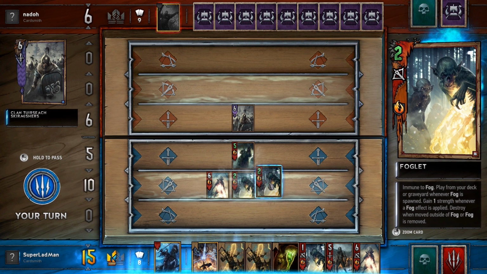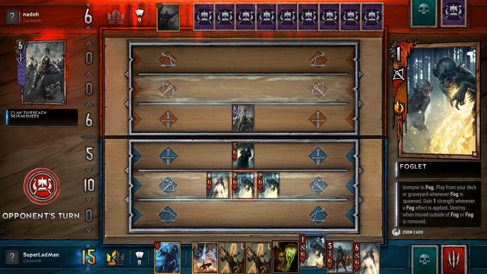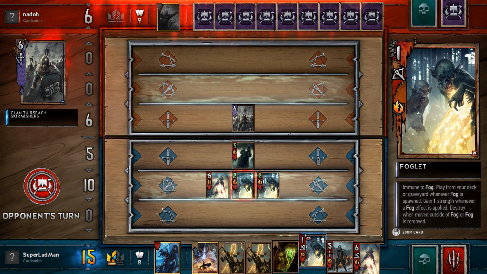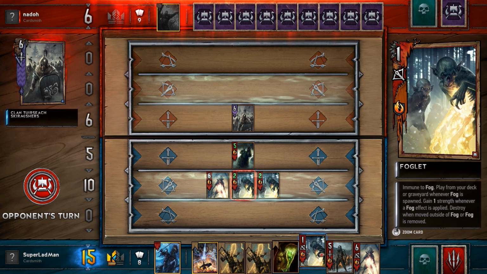We get the 2 Foglets out of our deck. That's why we wish we hadn't drawn that Foglet, because we'd have got that one there as well, and we'd have had a better card, probably. So next turn we just play the Foglet, I guess.